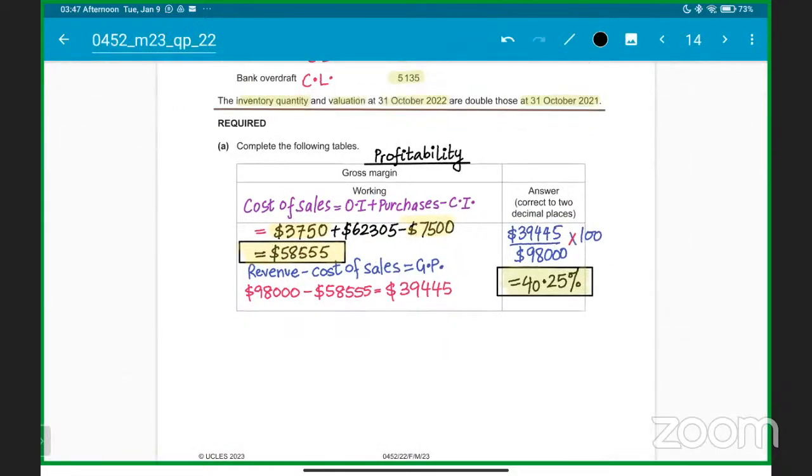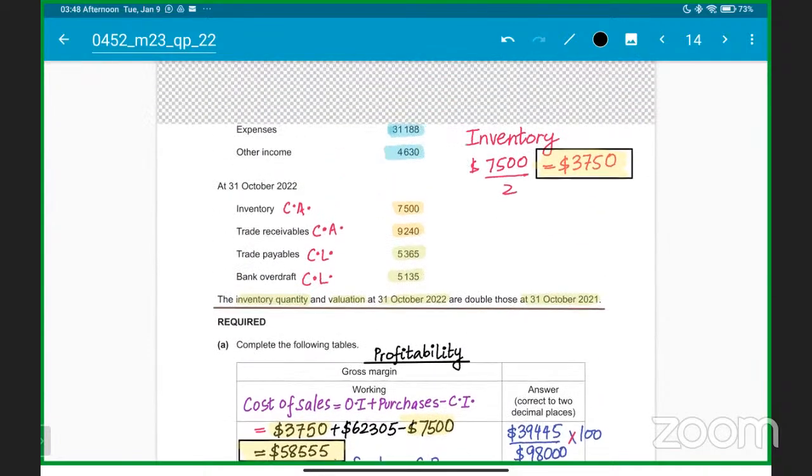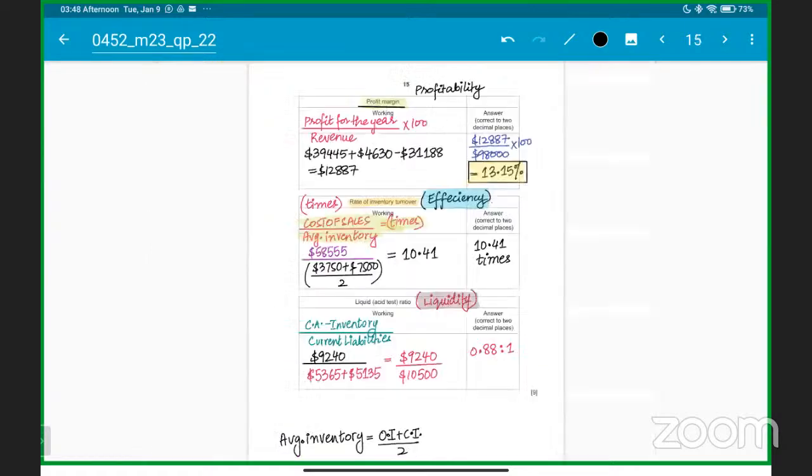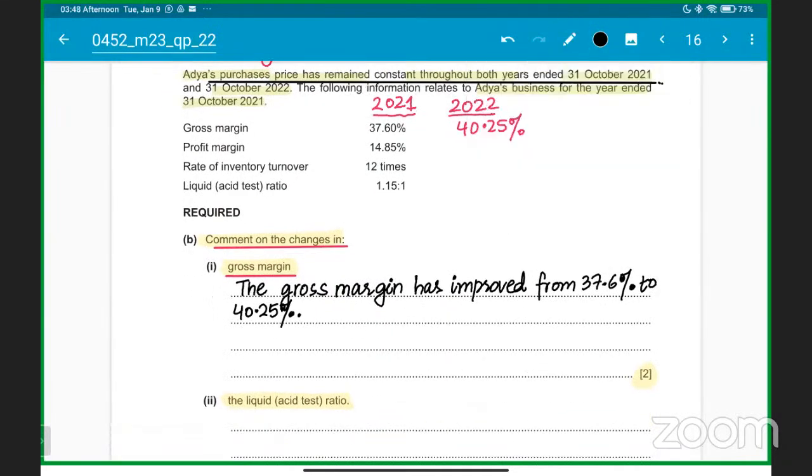हमने trading section को देखा था, income statement का जो revenue, opening inventory, cost of sales, purchases. Well, they are already telling us that the purchase price, the Adia who took supplies from her suppliers, they charge her the same price in both the years. तो purchases से कोई benefit नहीं हुआ, आपकी cost reduction नहीं हुई. It means that you have increased your revenue maybe by reducing the selling price. Okay, getting it? So you can write down the reason that the gross margin has improved because of the selling price. The selling price जो होगी वो increase हो गई होगी, या trade discount because of increase in revenue.